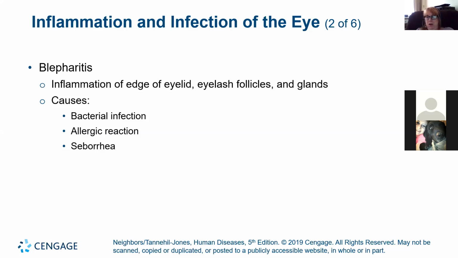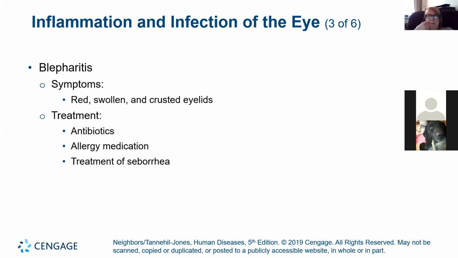So it kind of takes care of this, but you can also see it. It just looks like a gunky layer right where the eyelid meets the eyelash follicles, and it literally needs to be gently scrubbed off every day. They'll be red, swollen, crusty. So the first thing is to clean it really well. Then, if just cleaning it doesn't take care of it, the eye doctor can prescribe other treatments, like antibiotics to put on it. They're kind of gunky and they get in your eyes. Also allergy medication and treatment of the seborrhea.